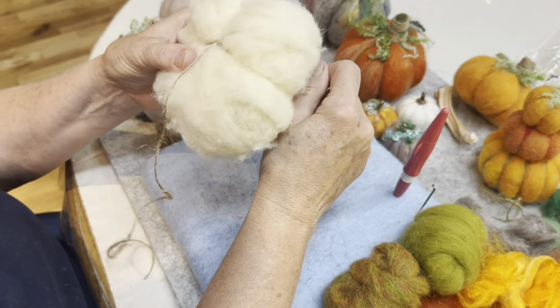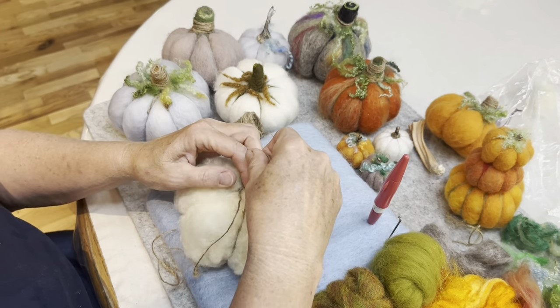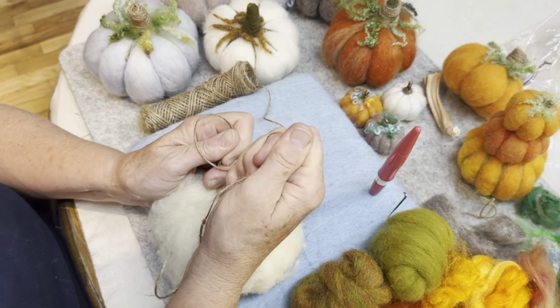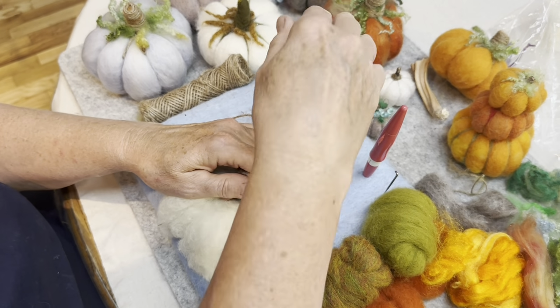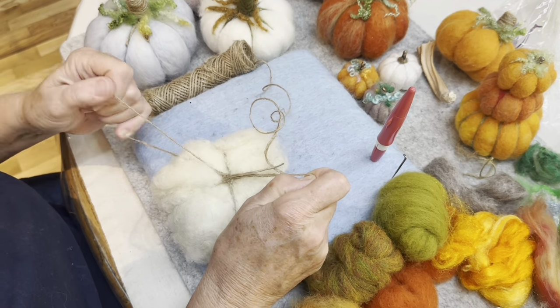Now we're going to go around. There's our center on the bottom. We're going to come up to the center here and tie another knot. Pull it tight. I am not coordinated enough to not tie the knot. If you think you can do it without tying a knot every time, go for it. But I have to tie a knot.